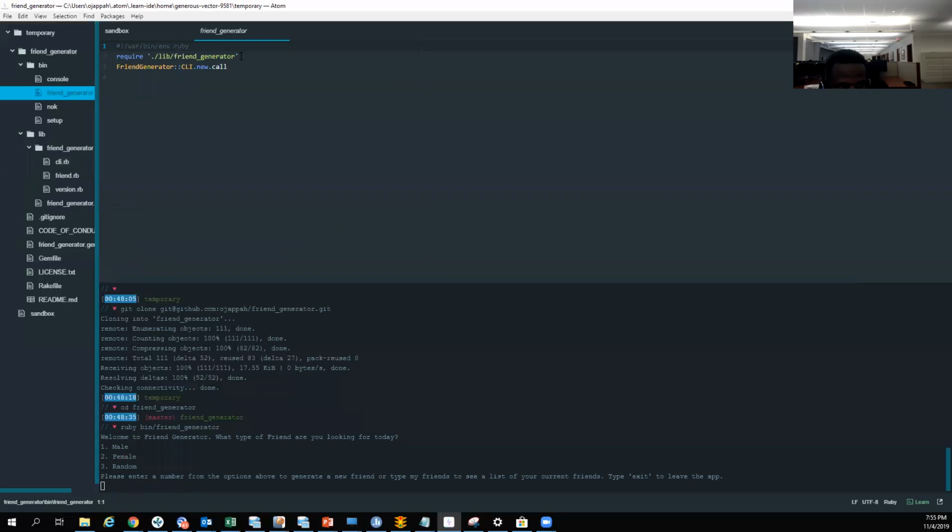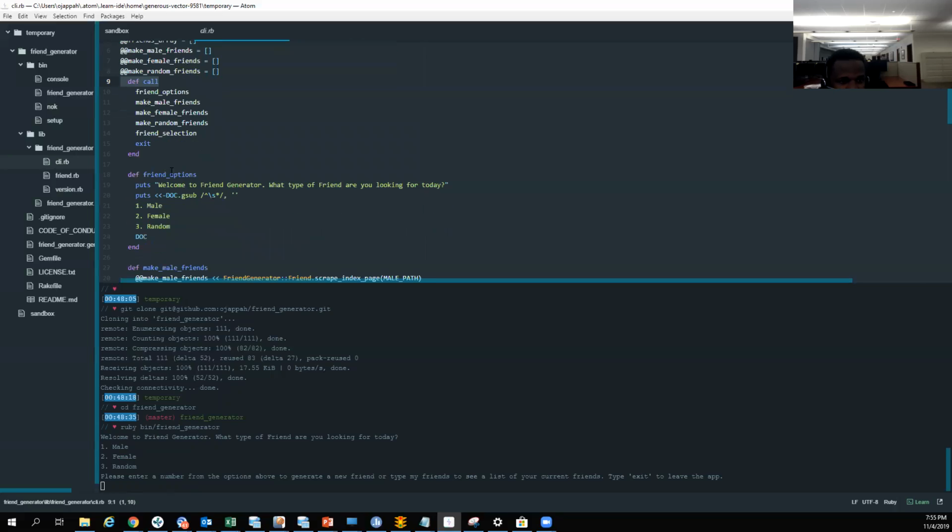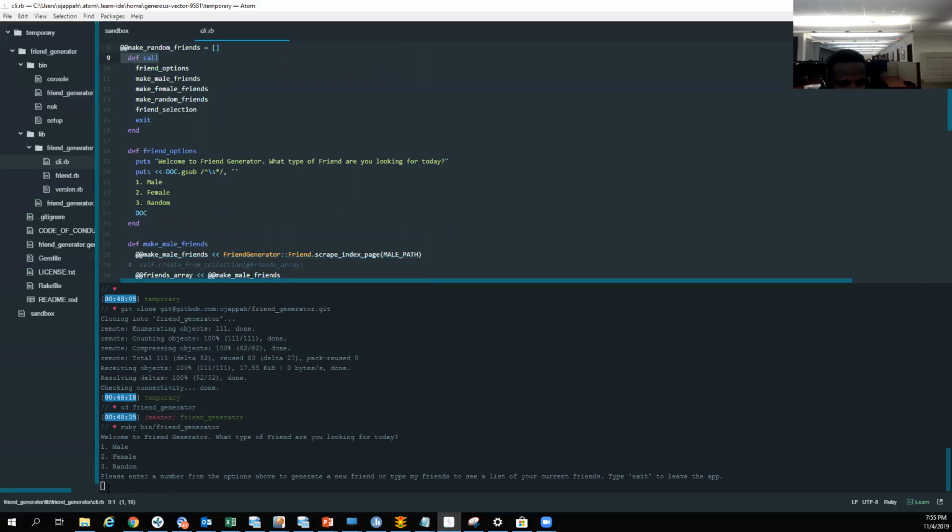It starts by calling on this class. So friend generator CLI is gonna call on this class. We're gonna come down here in my lib directory. It's gonna call this friend generator class, which then calls on this method here, which then goes to friend options. And this is where we are.